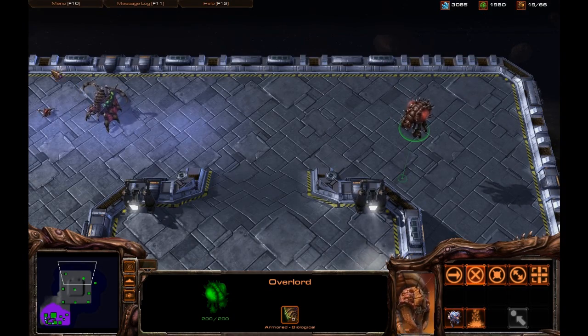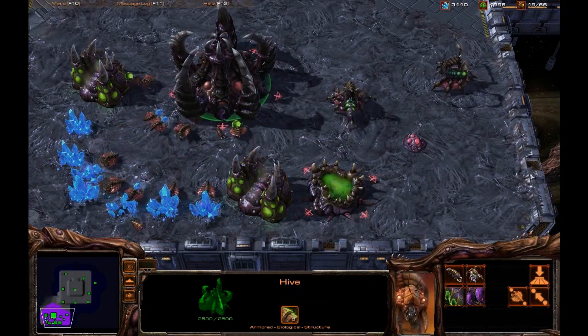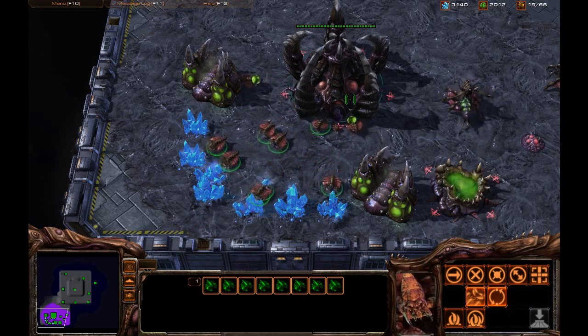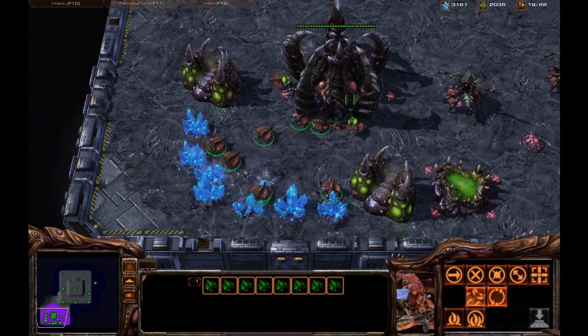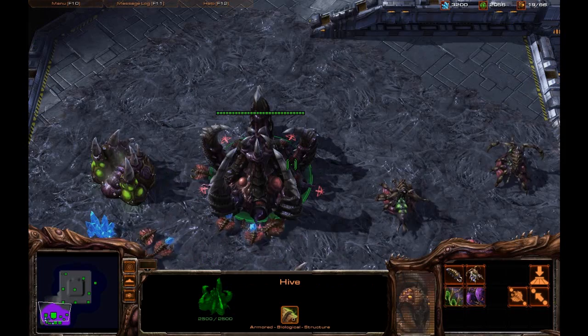So that pretty much concludes this episode. I hope you enjoyed it, and next episode I'm going to talk about tier 1.5 units, and I'm also going to show you some build orders of how to do the speedling rush and so on. So I hope you enjoyed this, and more to come.